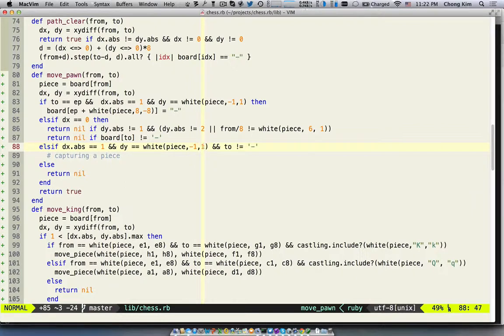Okay, so this diagonal move, oh, I have the logic backwards. The piece on 2. Okay, so that should fix it.